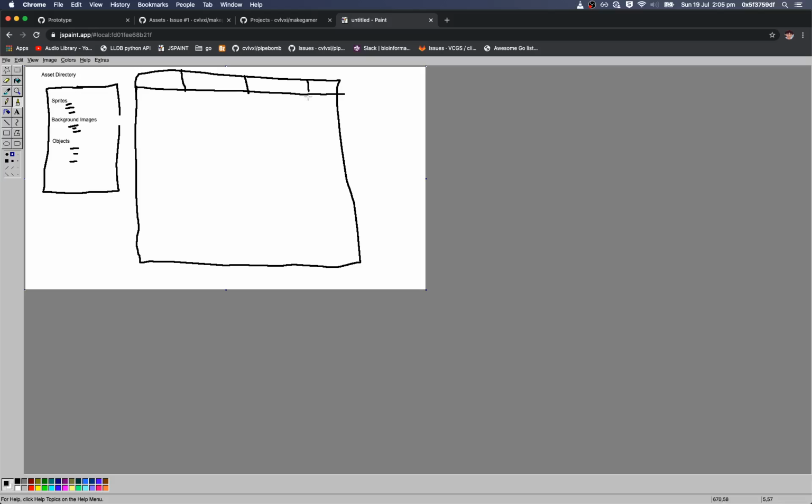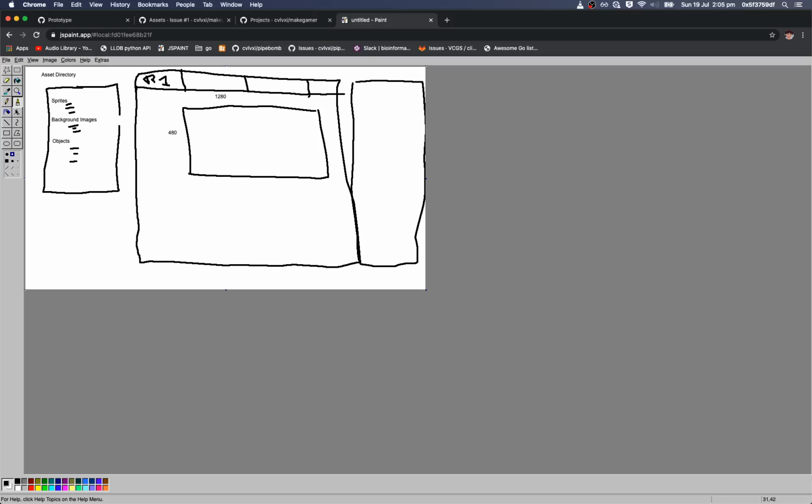So let's say this was a room, and you had this open. It would have the size of the room, which is different from the image. Let's say this was some dimension like 1280, and this is 480. You'd have a bunch of editor controls as well as room properties you want to set. Maybe here you could have all the properties, like your toolbox, and it changes based on whether it's an object or a room. I like that. So this is switchable, and then let's say you have a background image and you put that in here. You could have it be the full thing or a section.